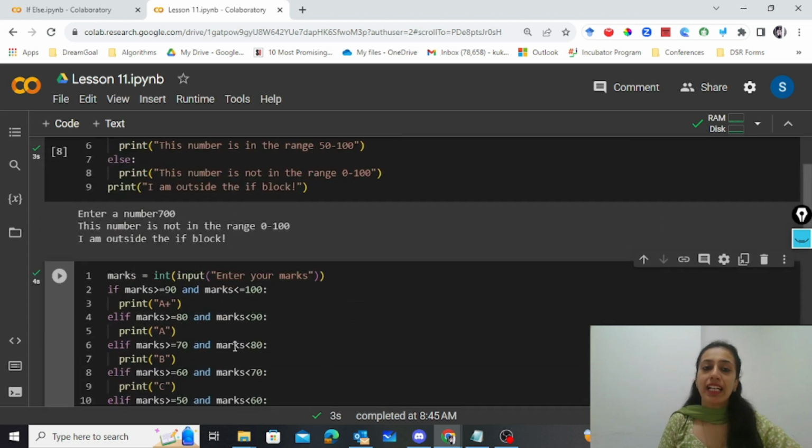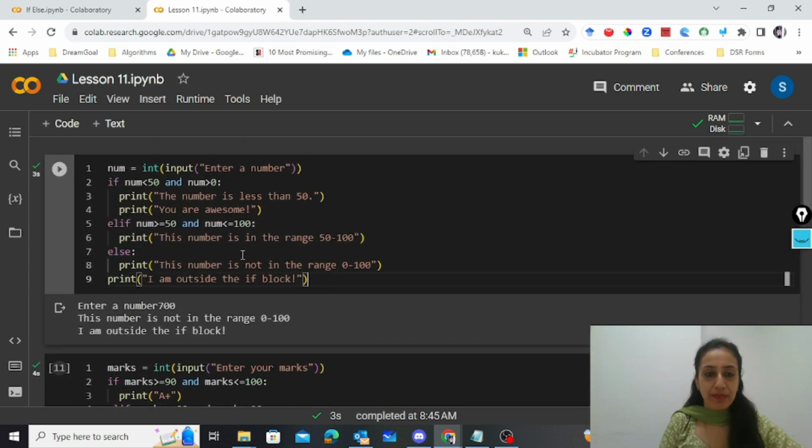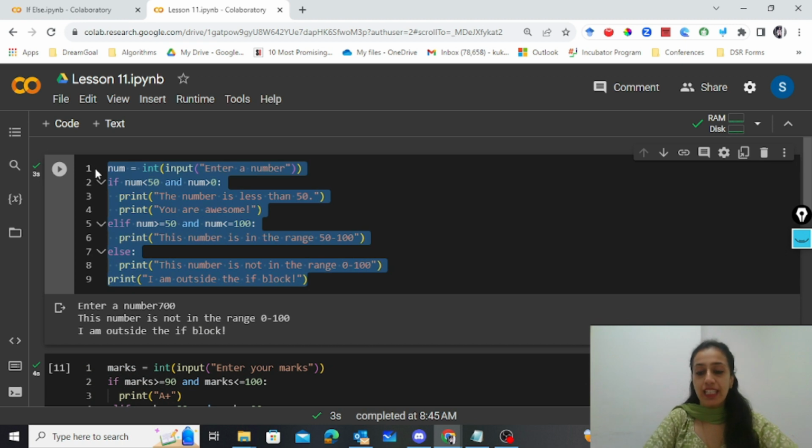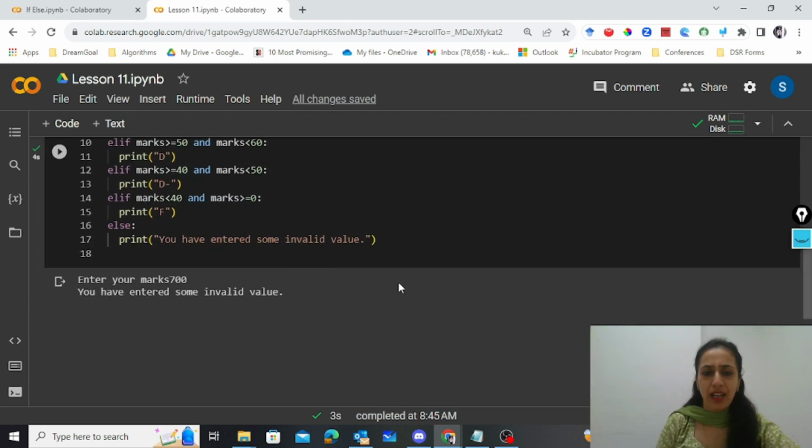Okay. Now let's extend this program further to see what nested if else is. That is, within an if, you can put another if else block. Inside the else or inside the elif, you can again put an if else block. Let's see how.